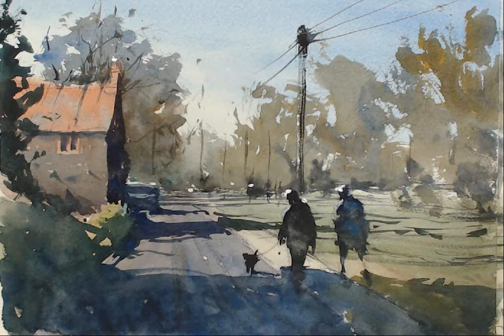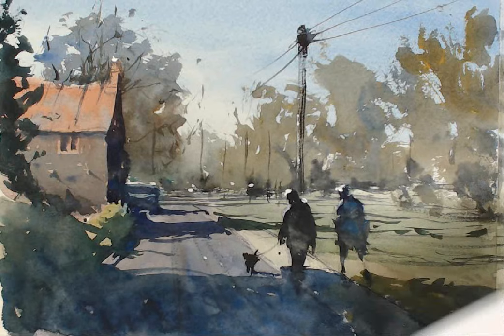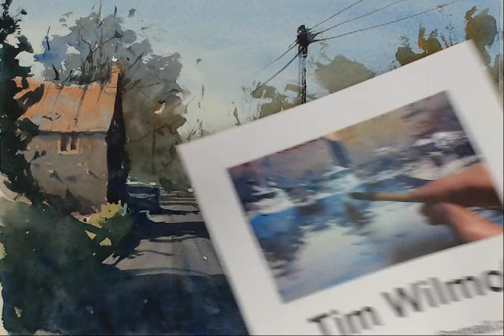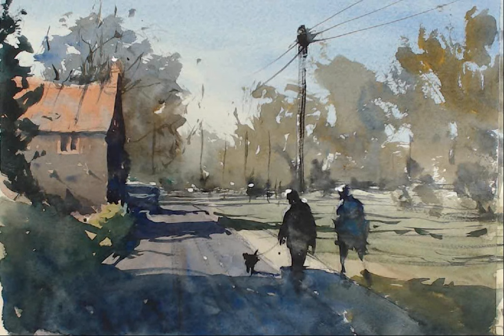Graham says, when you do another demo, please could you demo your technique for reflections in water? I think they are very effective. Okay, thanks very much, Graham. If I can try and sort out the video, then yeah, maybe, Graham, I'll try another demo in a month or two's time. Let me just try and make it better. And if anybody's got any tips, by the way, feel free to email me at TimothyWilmot@gmail.com. Any ideas for a future topic would be gratefully received.